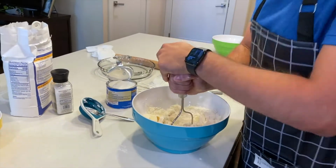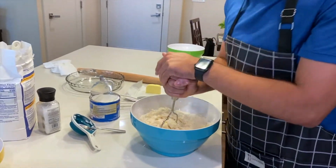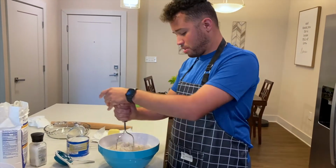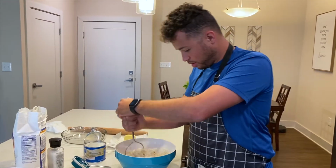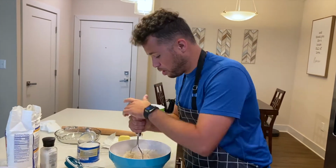They did say I can put this in a food processor. Maybe that's why. I said either or. The problem with the food processor is that you can't overdo it. If you overdo it, it messes up the recipe. So did they say that you can also mash it by hand? Yeah, there's a specific tool that we would have had to buy to make it a little easier. But if this works for ground beef, it works for it.